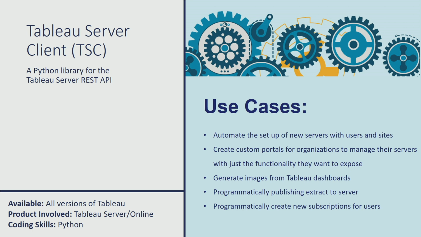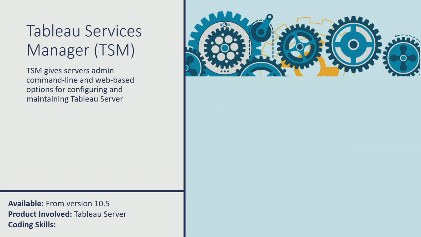It's the same usage scenarios, but now, instead of writing 500 lines of code in order to publish a workbook, you write 4 lines of code and you can publish a workbook. So it makes the APIs significantly more approachable.